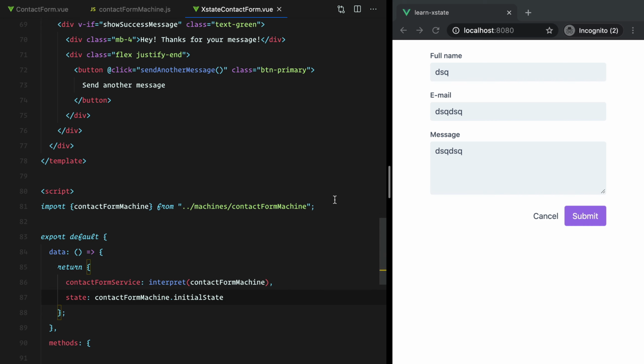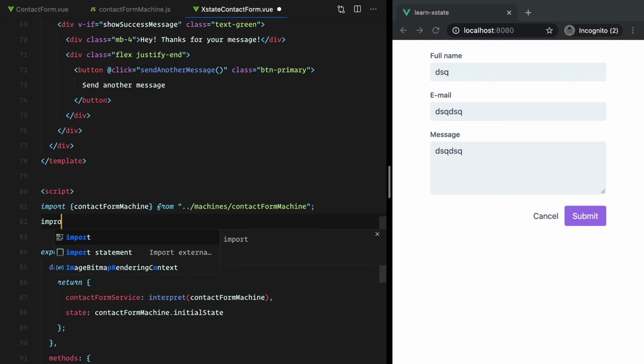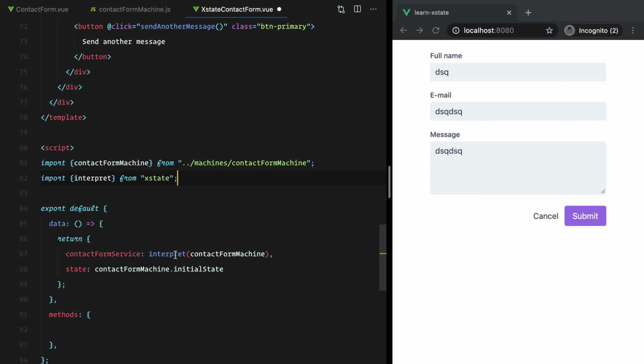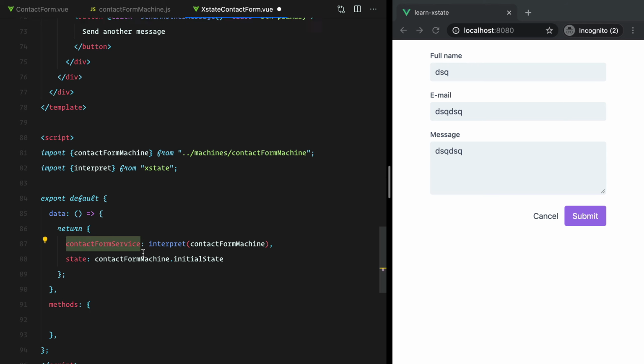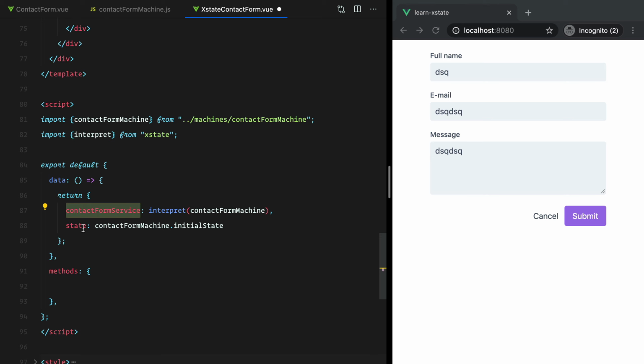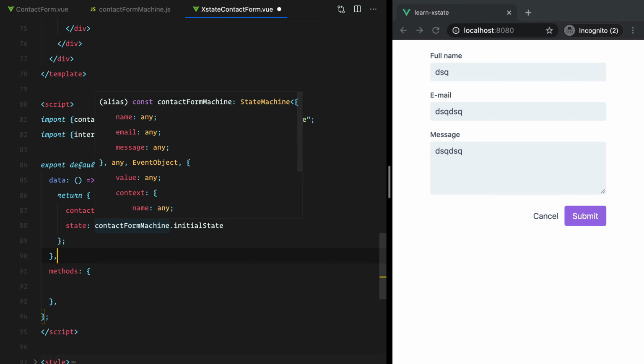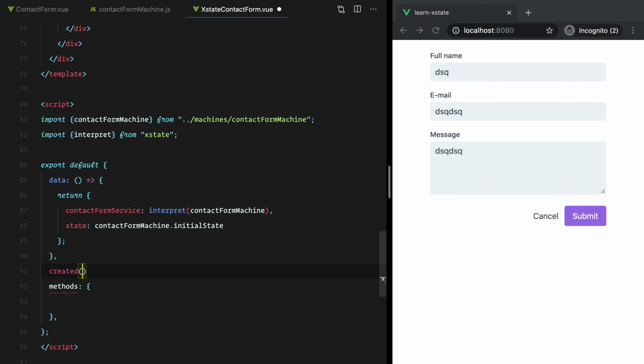Let's make sure we import everything we need. So import from xState. And then what we need to do is to actually fire up this service and make sure we track our state. We can do that on the created lifecycle event of this Vue component.